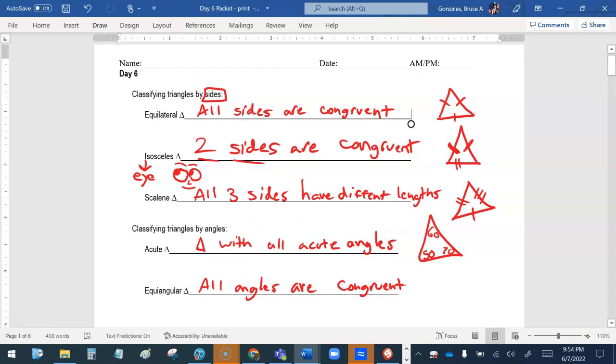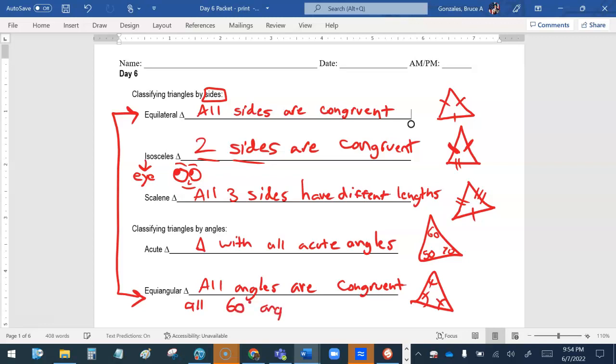And equilateral and equiangular are going to be the same thing. Can't have one without the other. Okay, so angle, angle, angle, they're all the same. And they're all 60-degree angles. Inside of a triangle has to add up to 180. You divide the 180 by 3, and you get 60. If they're all equal, they all have to be 60 degrees.